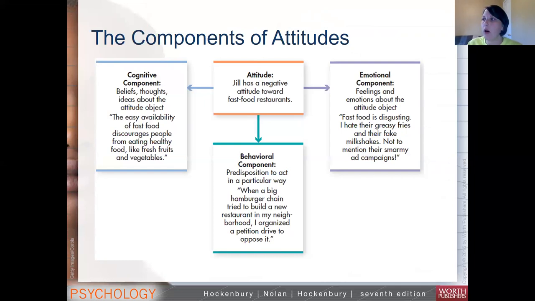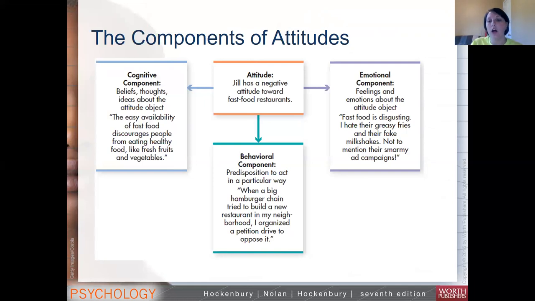And we also tend to find that when we know more about attitudes, a lot of times we know more about how to change a person's attitude. Because in social psychology, if you take the main class, you'll find there are a lot of strategies that advertisers use to play into the emotional, the cognitive, and the behavioral component in order to change a person's attitude.